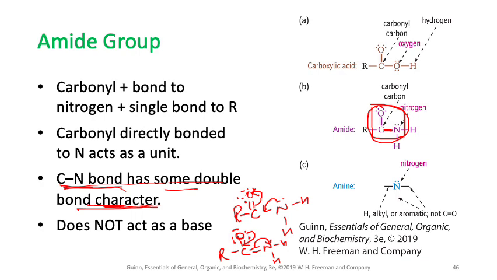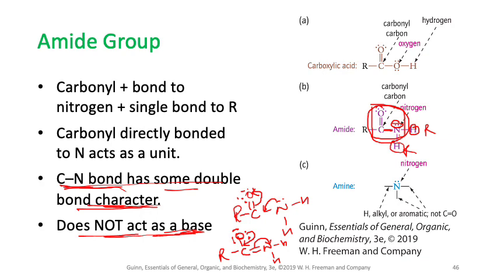And because of the resonance, it doesn't act as a base. Nitrogen doesn't have this electron as free because it's a part of the resonance, so it cannot act as a base too, because it's already being used in a resonance, right? So this is a common thing that you need to remember for amide, right? And then we already talked about that the hydrogen on the amide can be R, both of the R group, one can be R, one can be S. So this is another thing that you need to remember for amide too.